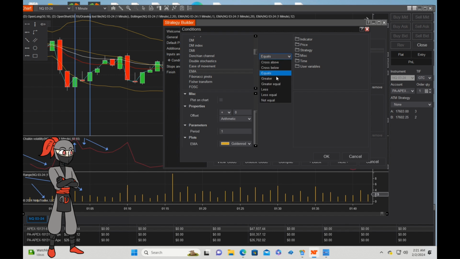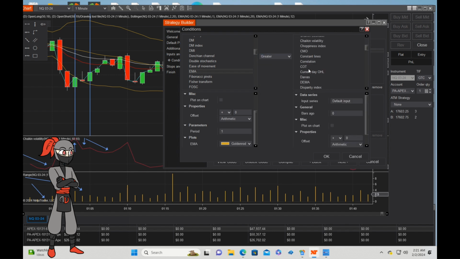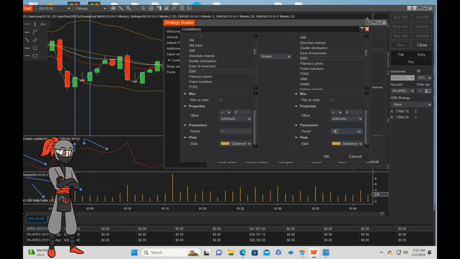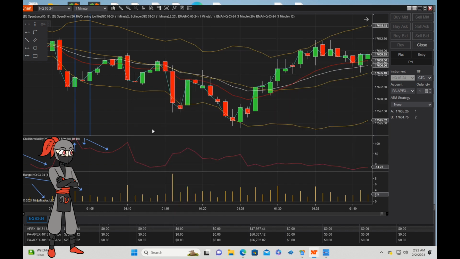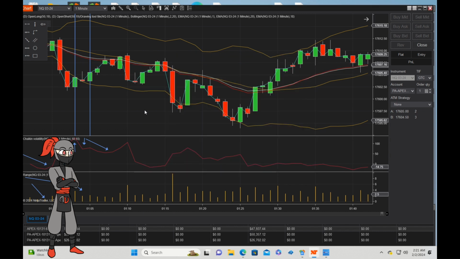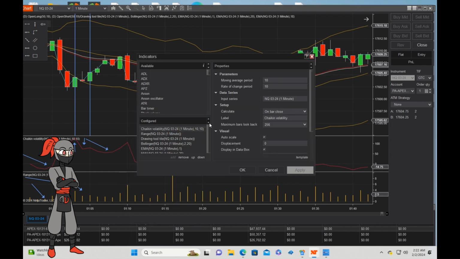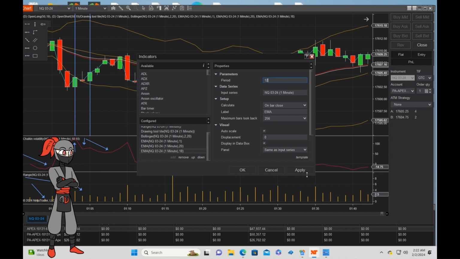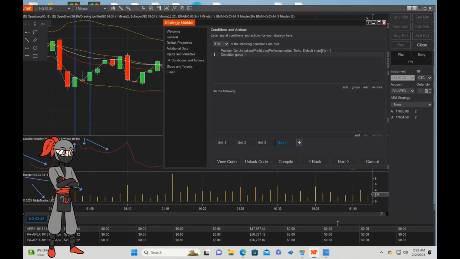Alright, our EMA valued at 1 will be greater than our generic EMA, which we'll go ahead and leave valued at 12. Okay. See how that looks different.